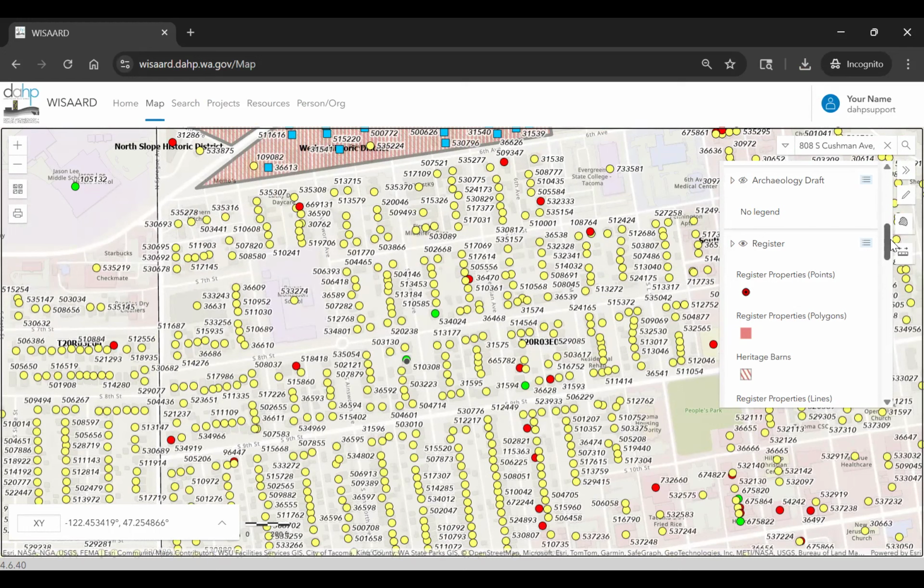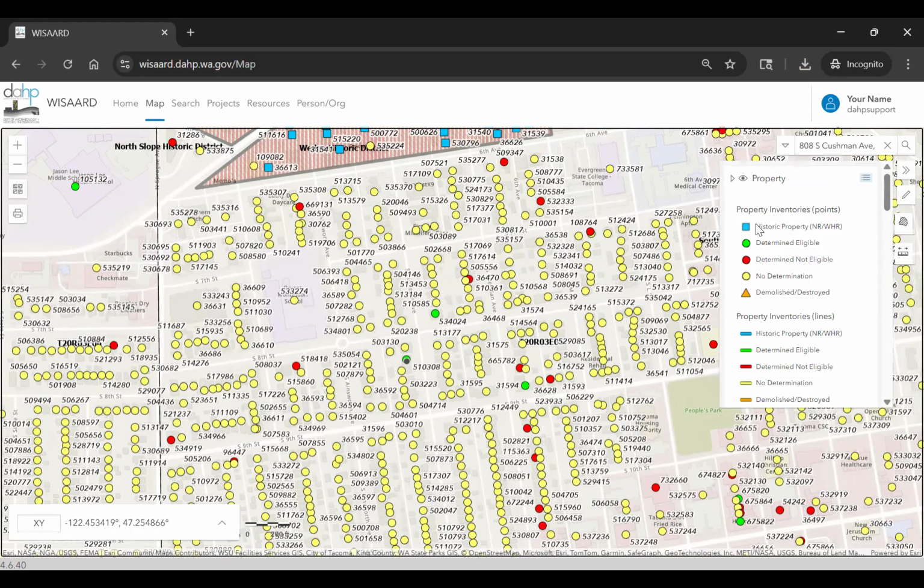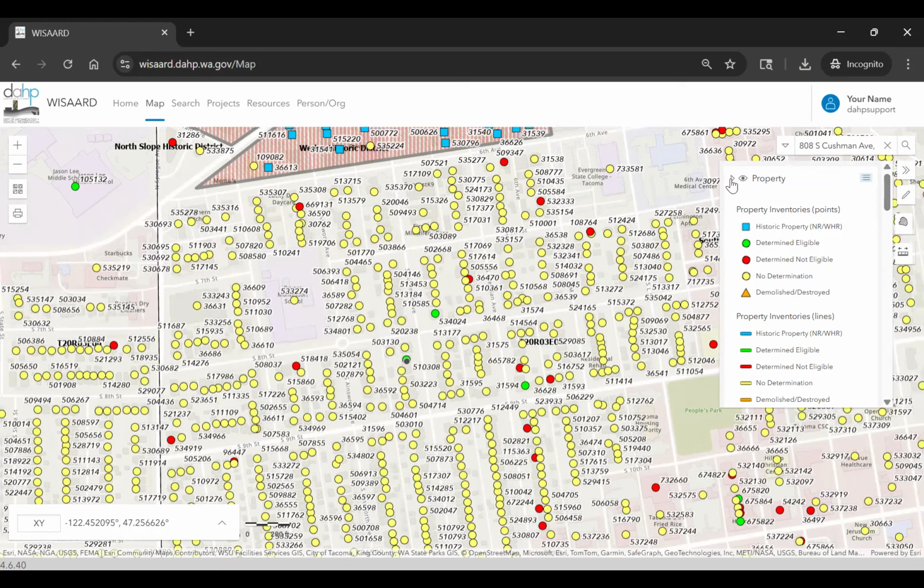So we used to have a separate section on the properties, if you hit this down arrow, that would show assessor dots, and that was part of a survey that we did in 2011 within the certified local government program in Washington, where we created dummy historic property inventories just to, again, flag these properties that are over 45 years old.